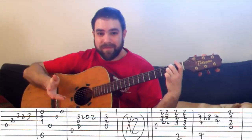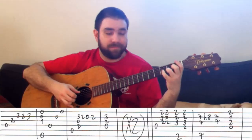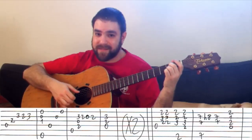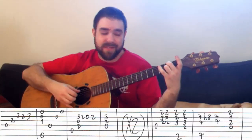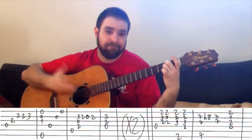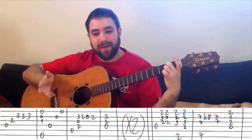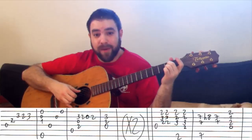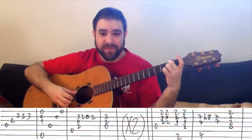Okay? The melody, again, is very simple. It's just... It's 3-2-0-2 on the second string, on the B string. The rest is up to you. As long as you play the bass, and then the melody... You've done your part. Now, creativity kicks in the way you play the chord. Again, you can play it in dozens of different ways.